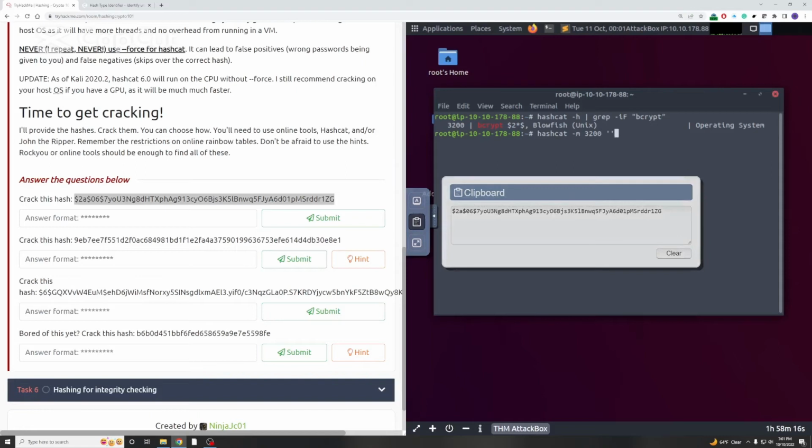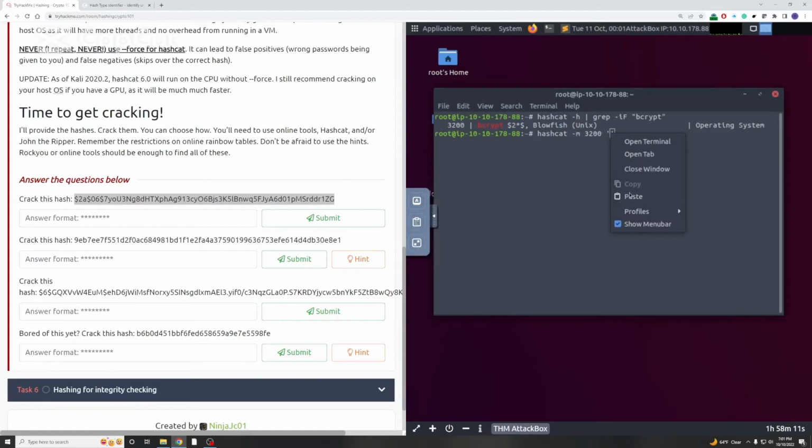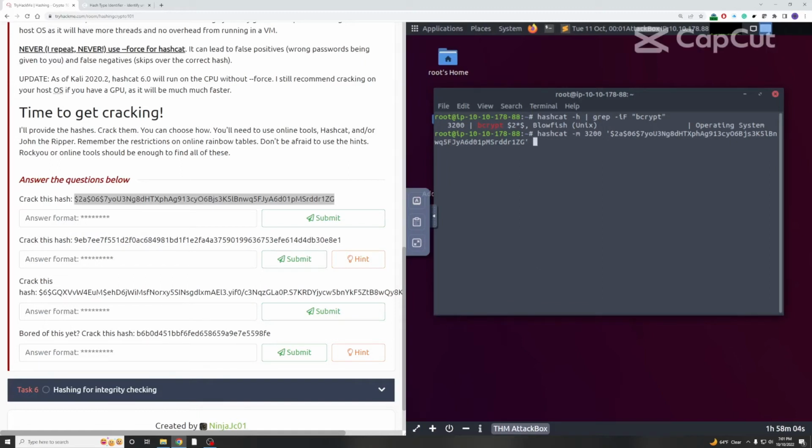Put a quote here. Let's move this out the way. Paste, perfect. Now we gotta put the path to the word list. So it should be /usr/share/wordlists/rockyou.txt, and we'll see it starting.